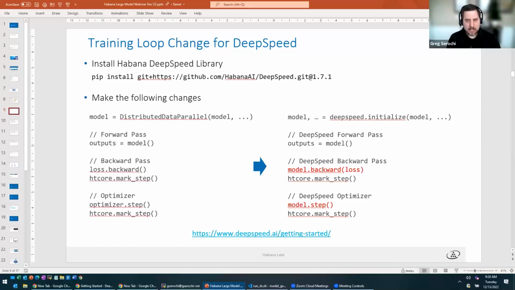PyTorch functions here get modified. And all the details for this are here in the DeepSpeed website. They have a very, very good getting started section that tells you how to manage these. But don't fear, I'll show you some examples and some models that already do all of this. So all we have to do is basically just initiate a run. And that's what we'll do here in the next few minutes.